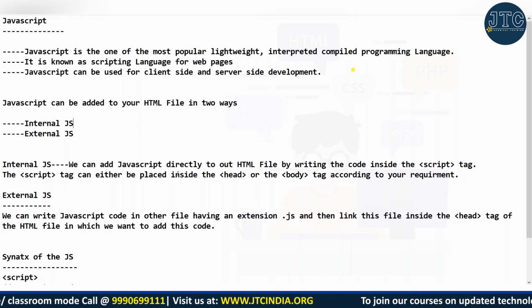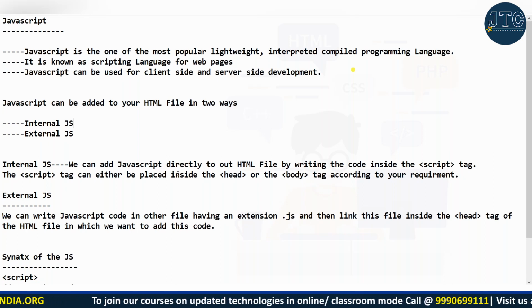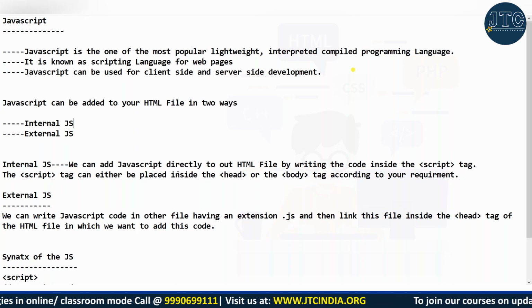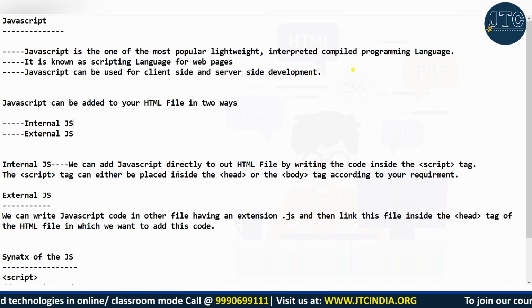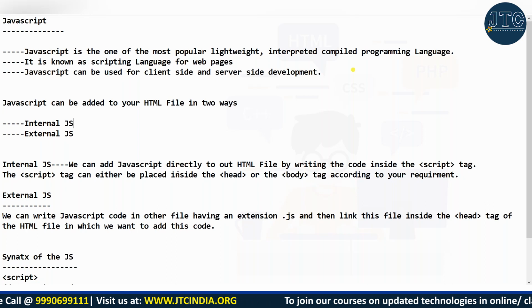That is called LiveScript. Netscape Navigator is the browser that basically came up with it.